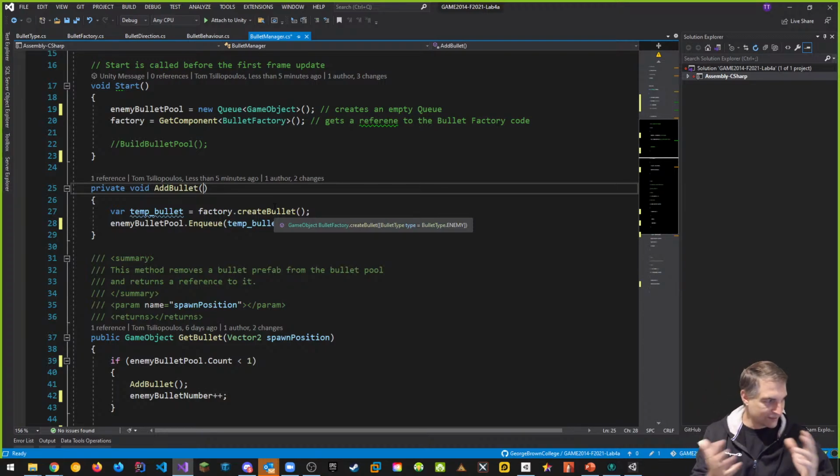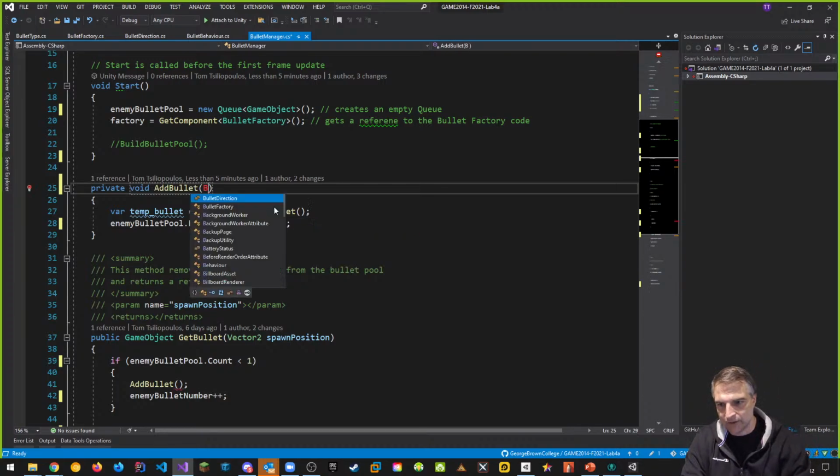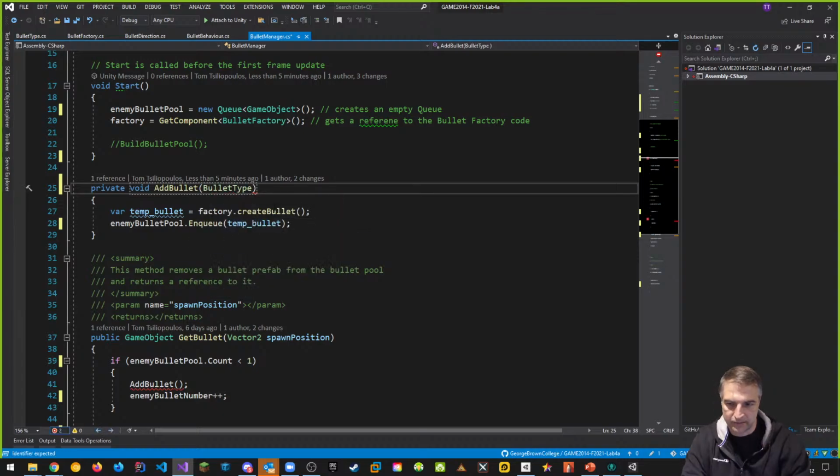Maxim, remember going back to that whole enumeration thing, right? It's going to have a bullet type that I want to create, which we'll set to bullet enemy as default. So it's backwards compatible with what we already have, right?